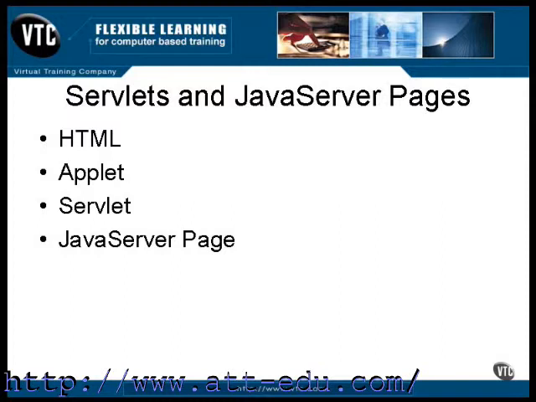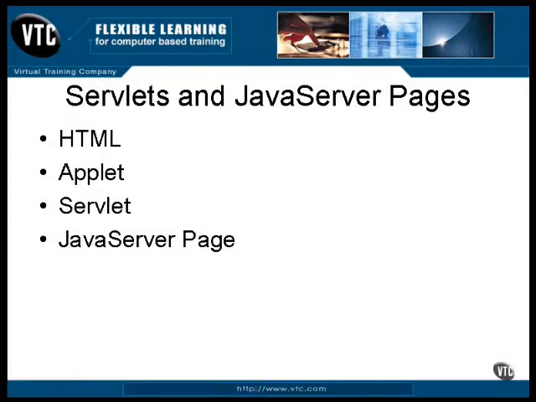You write a Java server page as a regular HTML page, but embedded in the HTML is some Java code. Well, the browser doesn't know how to read all of this and translate it into a viewable page, so all of that happens on the server side. The Java inside the web page is executed and its output is added to the page. The Java code is deleted and the resulting page is sent to the browser. The process for doing this is a bit involved, but that's the server's problem. Your problem is to correctly write the page and the Java code that's embedded into it. And I'll be showing you how to do that.